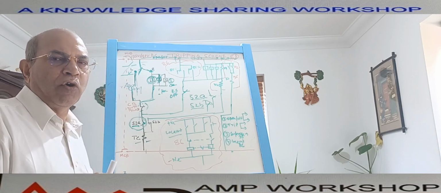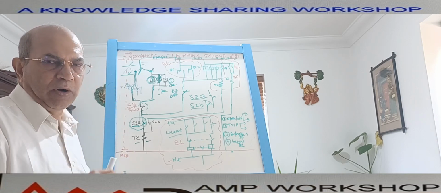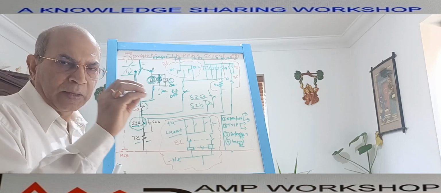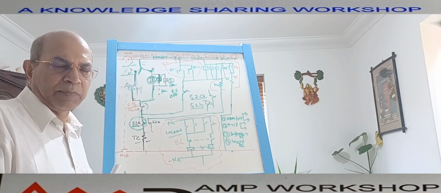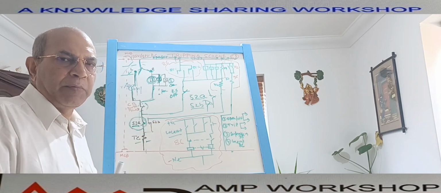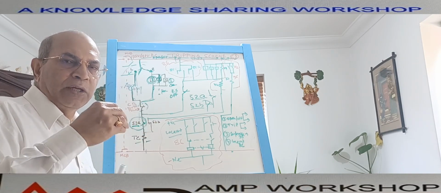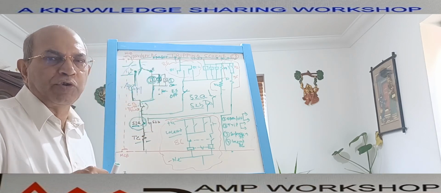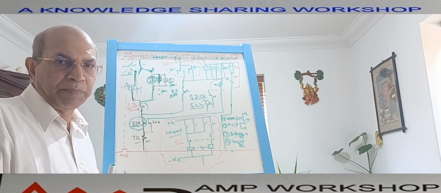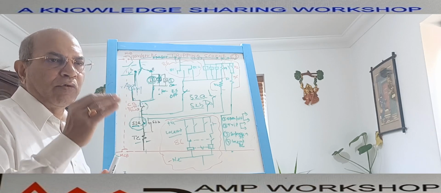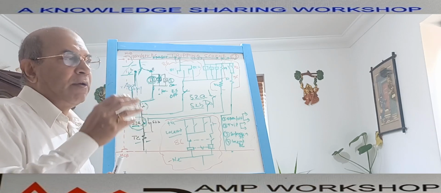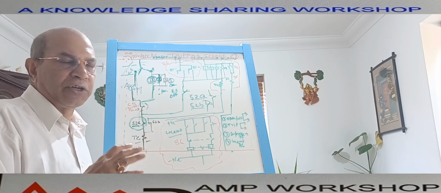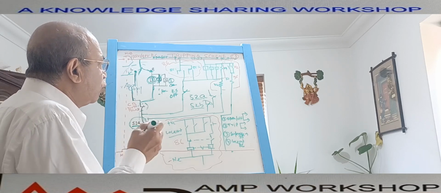One output relay we configure for overcurrent and earth fault. One output relay we configure maybe for under voltage of the circuit. One of the output contacts maybe we design for over temperature of the circuit. So depending on the requirement, we can configure these output relays for which purpose it will trip. When that output contact is on, the circuit breaker will immediately understand there is a fault, and the breaker will trip. How is that happening? That is what we have shown over here.